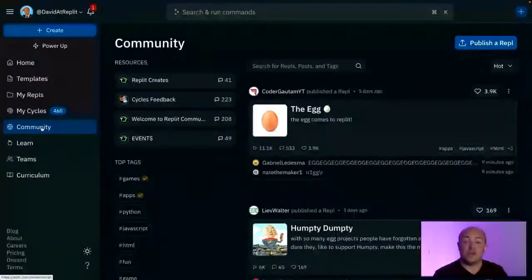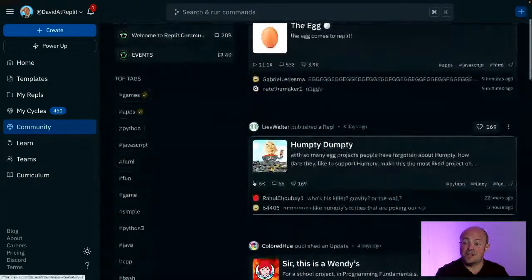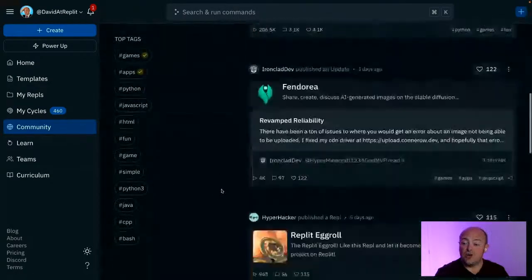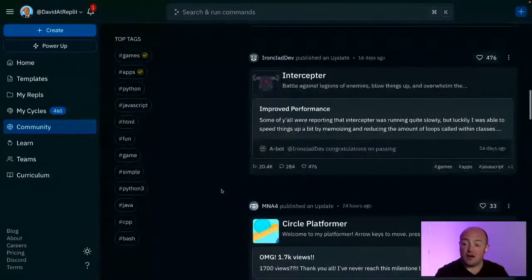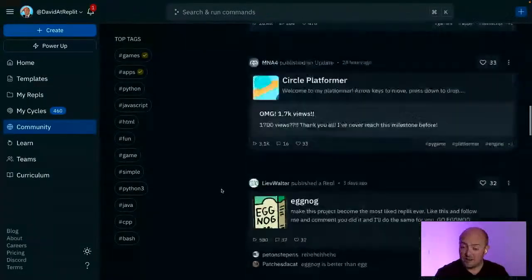because Replit is not a place for you to go and code and that's it. It is a place for you to share your projects and get involved in our community. And our community is very vibrant and full of lots of clever, cool people doing exciting things. You can publish to the community, you can get involved in discussions, you can use the community tab to see all the amazing things people are building and talk about them, and even see the updates that we're giving.